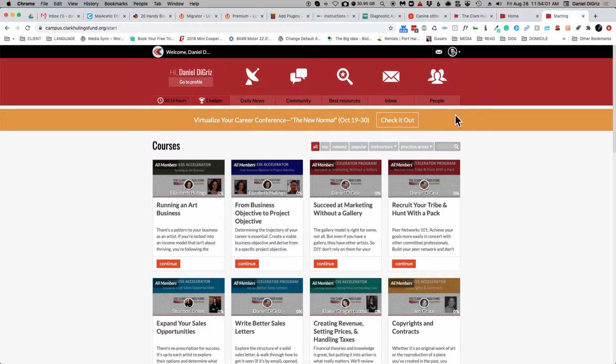I can use the top bar on the home page. I can use that menu. But for now, I'm going to go to my profile. I could get to my profile by, on the upper right, hovering over my picture and clicking profile. It's also a way that I can get technical support, for instance, or manage my account with the campus or sign out. But I can get to it off of this shortcut.